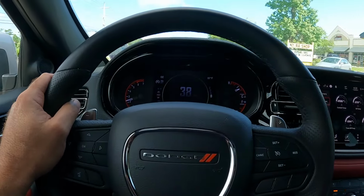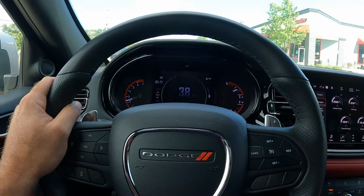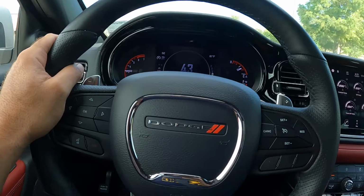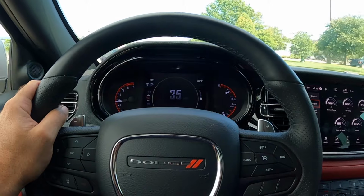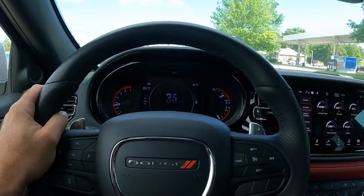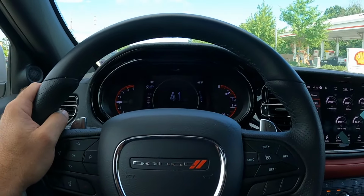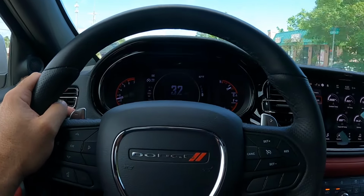So I am fully satisfied with this exhaust system. Like I said, really no drone. When you get on it, just a little bump in the throttle. I'm in sport mode right now. I do have traffic in front of me. That was 3,000 RPMs, and it already sounds killer. And when you step on it, it roars.